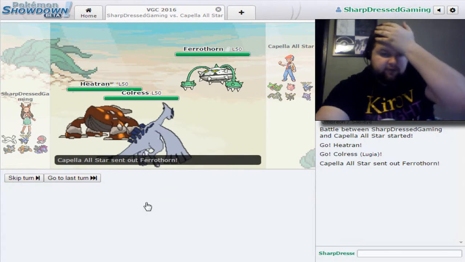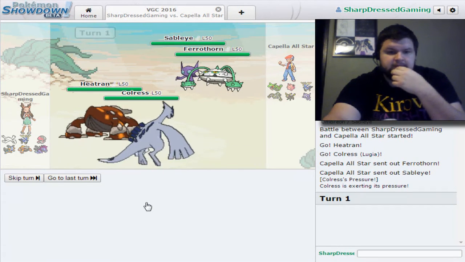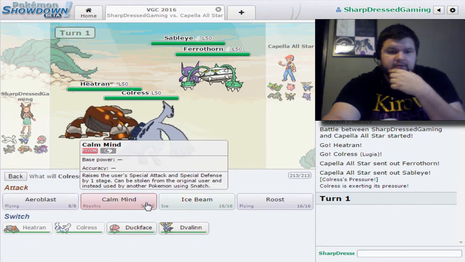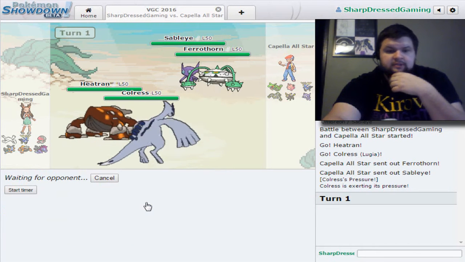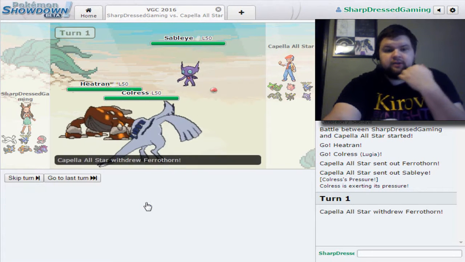And he's going to lead Ferrothorn. Oh, there's a nice Heat Wave for you. And Sableye. I'm going to Heat Wave. And I'm going to try and Calm Mind with Lugia. He might just Taunt me. We might Fake Out the Heatran, too. I can see the Fake Out on the Heatran, so Ferrothorn.